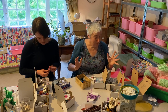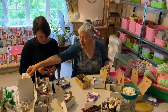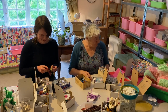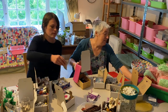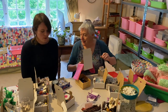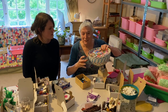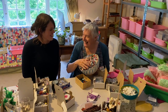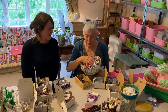That'll be nice. So I think instead of talking about it, we should just get on and do it, don't you? Yeah. First thing I have to do, though, is fold a lot of tissue paper. And the other thing, I've lost it on the table now. Everywhere I look, there's more things. This then, I think this was an Instagram picture recently. Yeah, it was. Wasn't it? This bowl of fabric scraps.